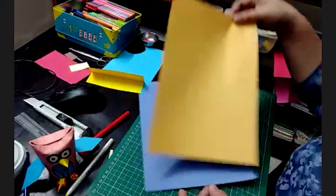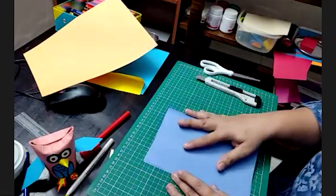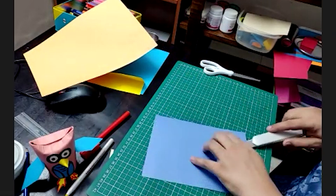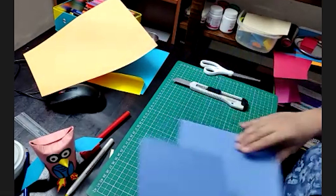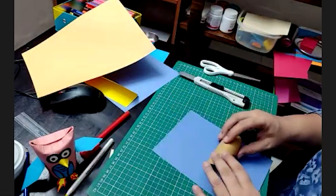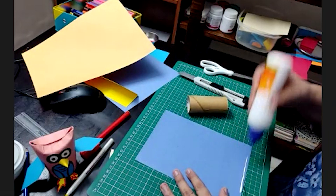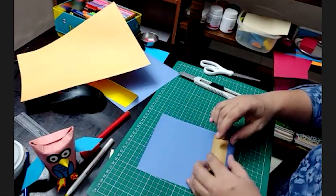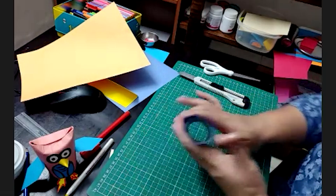What I am going to do is divide the A4 sheet into equal halves. I am cutting it with a paper cutter — you can use scissors also. Just be careful when you are using the paper cutter. Now, we are going to do the covering of the roll. Apply very little glue, keep the roll in the center like this, press it so that it sticks properly, and simply rotate it. A tight folding we have done.